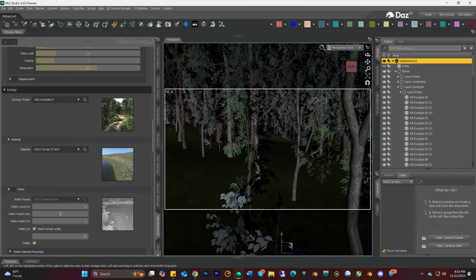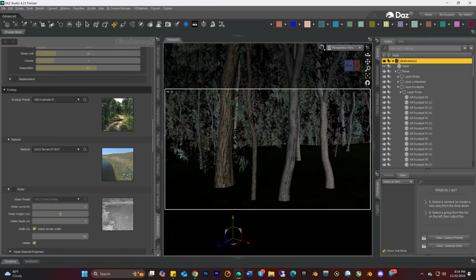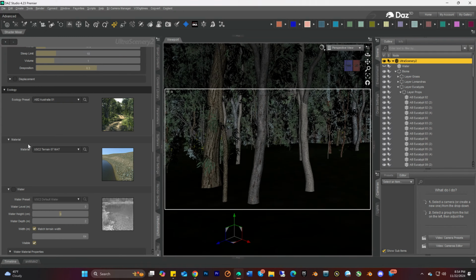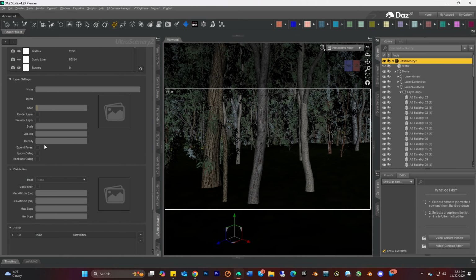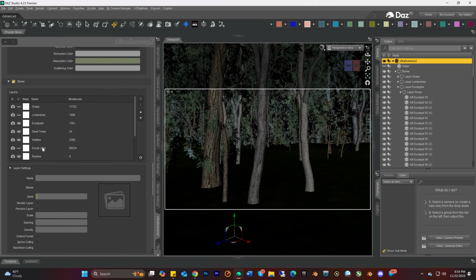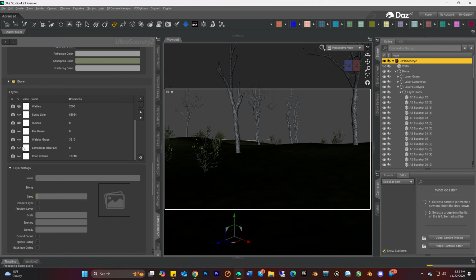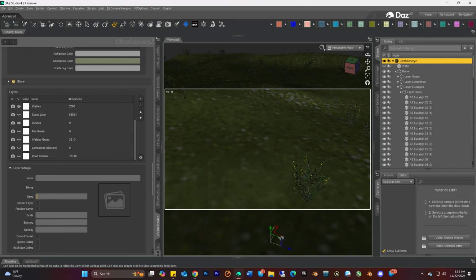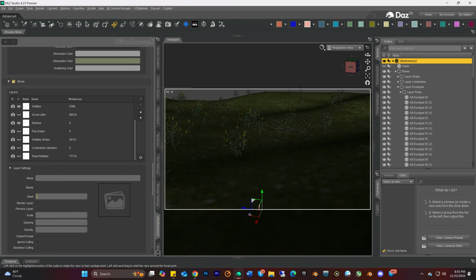What we're going to do is take all the trees out because I would like to see this without them. Eucalyptus would be a tree. We want that out of the render. And dead trees, we'll take them out. And wallaby grass, road pebbles, rushes. Okay, I think that's enough to take out of here. Now, I don't see a road. That's the problem.